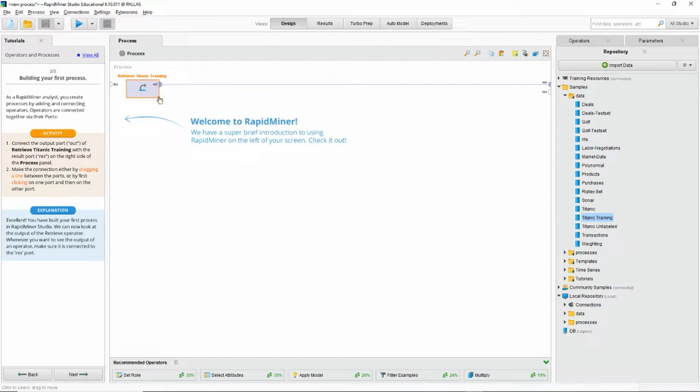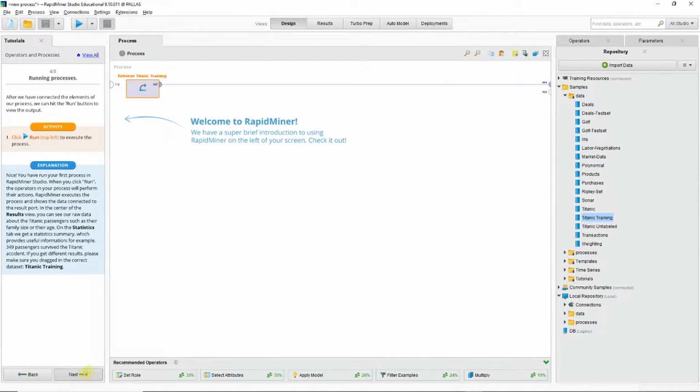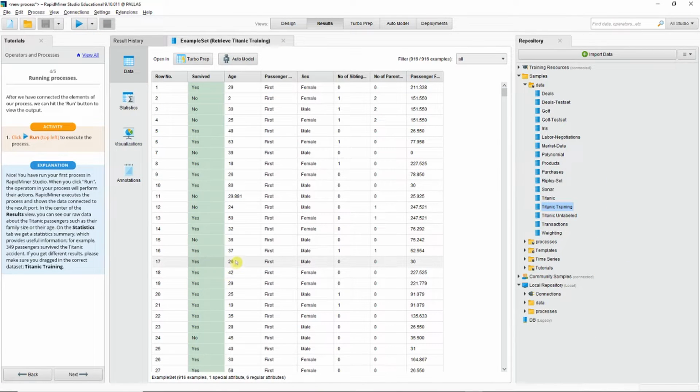This is just getting you used to the idea of dragging out operators. You can, of course, connect to multiple operators, and we will do that shortly. But this shows how you connect this particular operator of just getting the data set: drag the output port to the result port on the side. Now, let me hit next, we're going to hit the run button. Once you have queued up all of the operators in your process, you are ready to run. I'm going to hit this play button here. And all this particular set of operators did is just pull up the data.